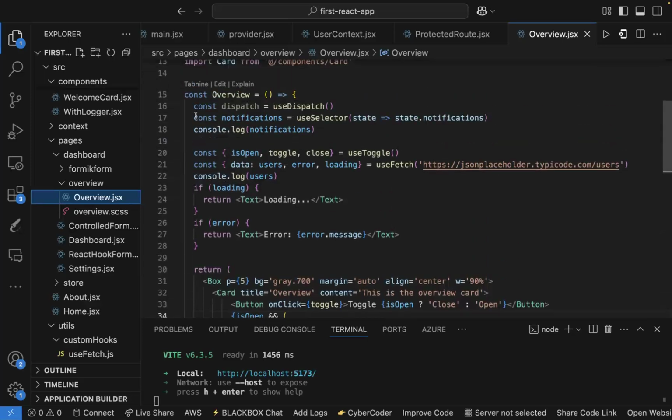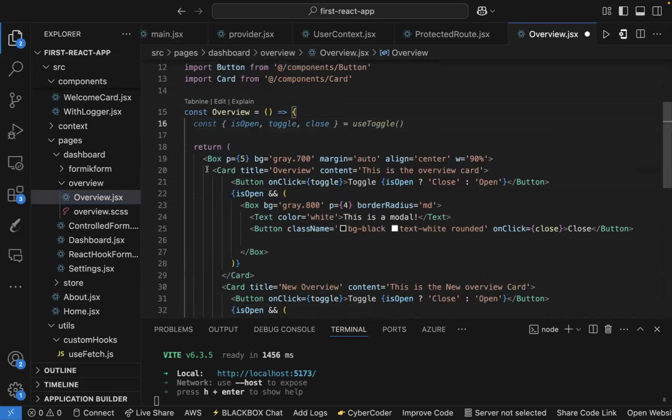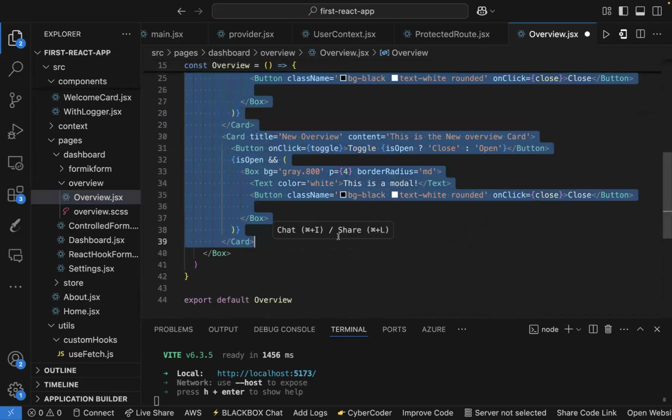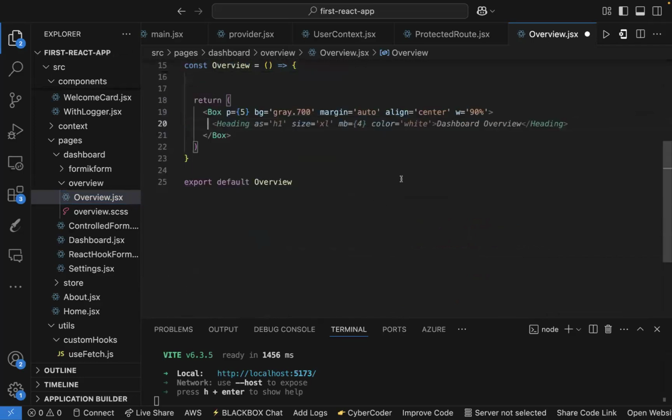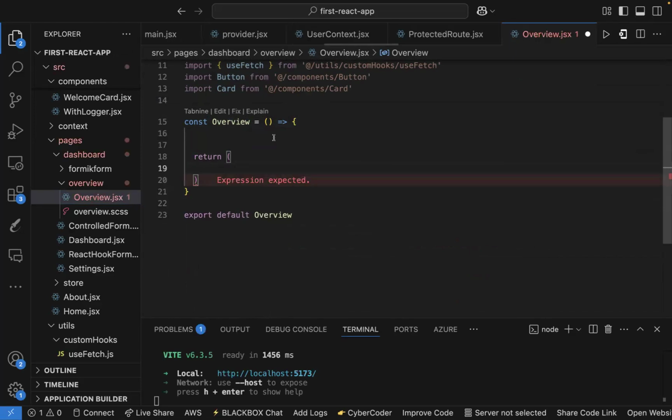so let's remove all this so that we have a clear view of what we're trying to achieve. Let's say we create this component and we import our component first, right?